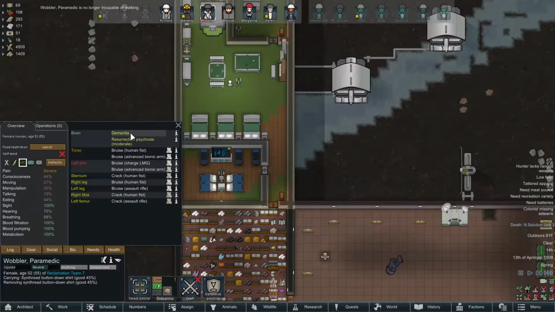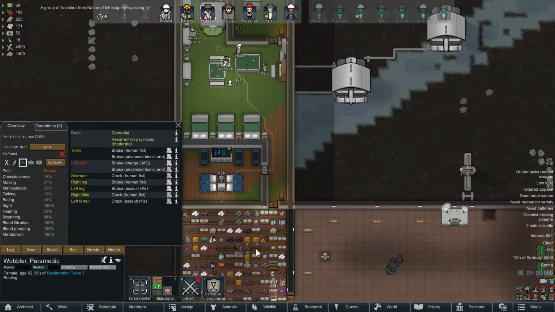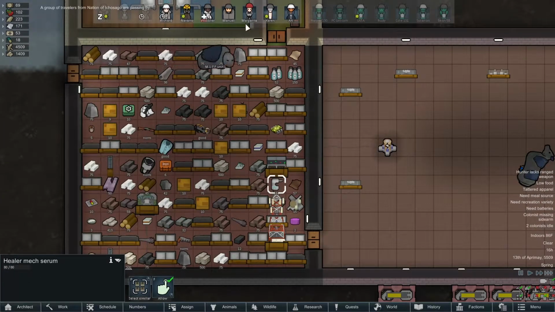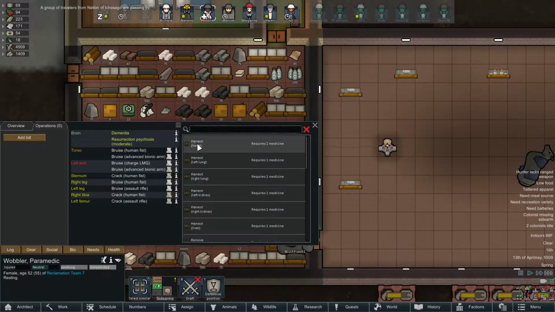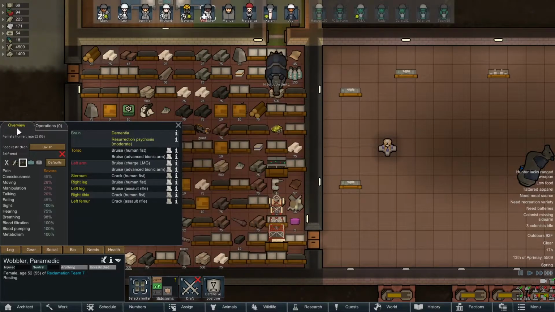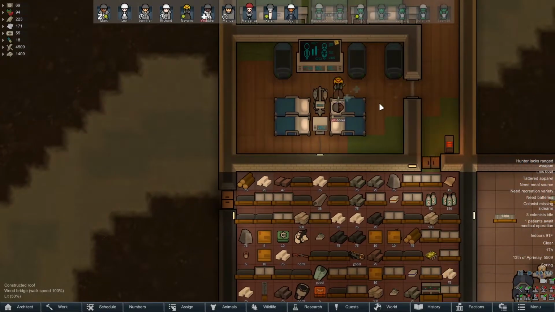Actually, you know what? You have resurrection psychosis. That's actually why. Also have dementia. But you know what? When we were here last, we made a healer mech serum. Now, I did say that some people come back wrong. I think that maybe if we give you this healer mech serum, you might be right again. So, operations, administer the healer mech serum. Let's see what this does.